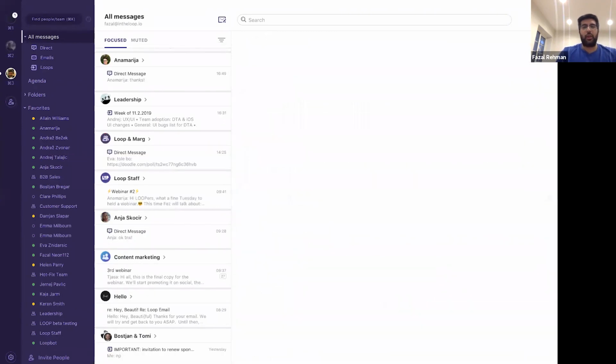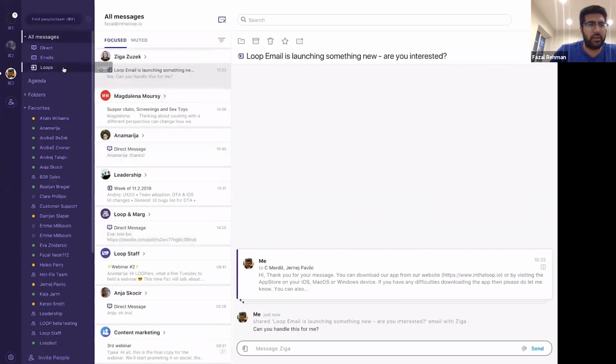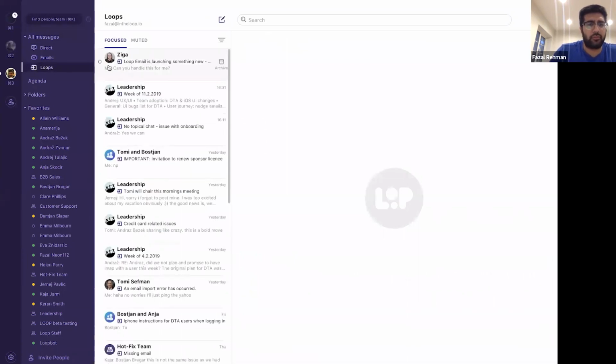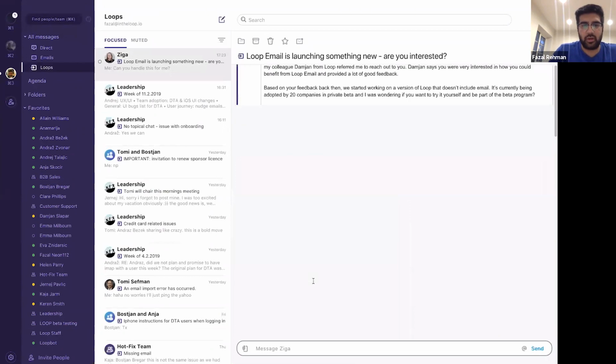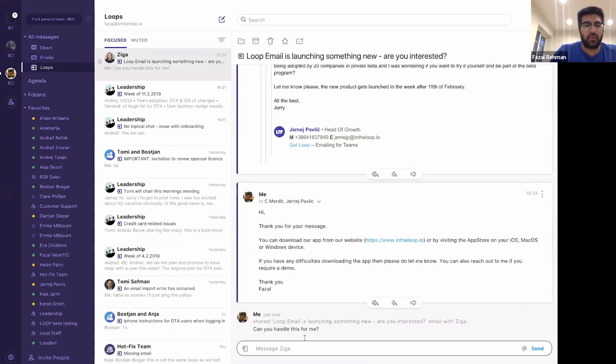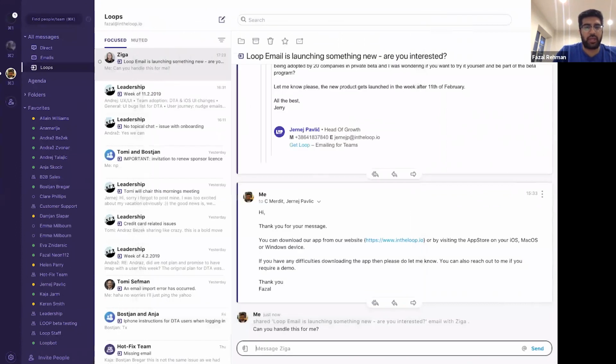So when I do that, now if I need to come back to that and actually have a look at what's going on with this particular task, I can click on my loops and I can have a look. So I've got Ziga there. Okay, so I delegated the task to him. I can have a look at what that task is, and I can have a look at what the customer has also requested as well, and also what Ziga's response to this is, because as you may already know, he can reply directly to the customer from this by just pressing reply all, or he can come back to me and we can have a chat about what the customer has requested. So it does give you this really powerful tool of having these private conversations, but also having these real-time streamlined conversations in one place in the application.